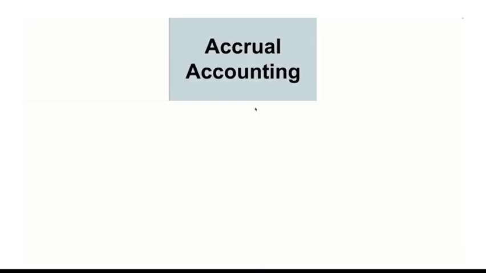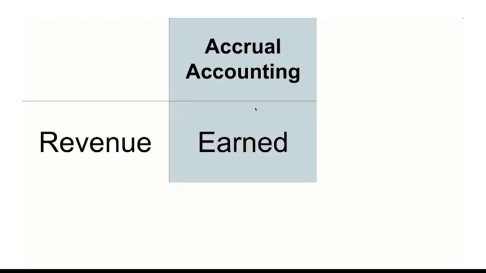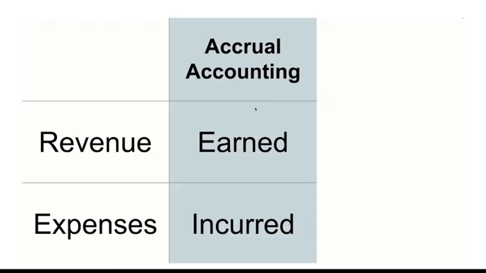And the final number on here is earnings per share, which is the total claim that each individual share has on the company's profit. Now, it's important to understand that the income statement is created using accrual accounting. This means that revenue is recorded when it is earned and expenses are recorded when they are incurred, regardless of whether cash changes hands. There are a wide number of reasons why the timing of earning revenue and incurring expenses doesn't align with the exchanging of cash, such as making a sale on credit.